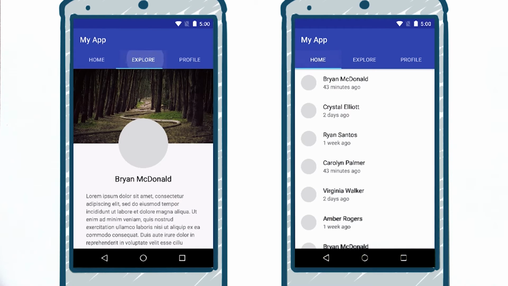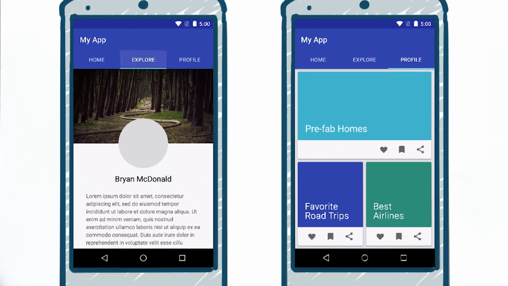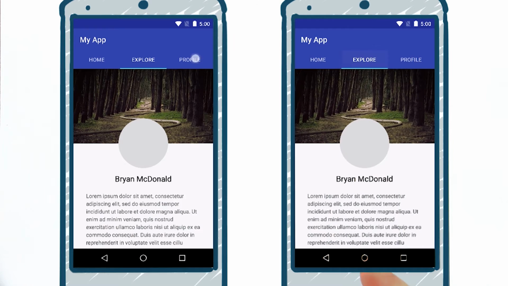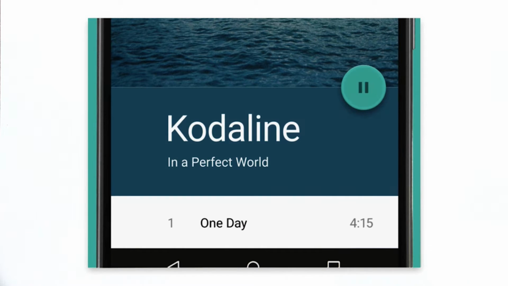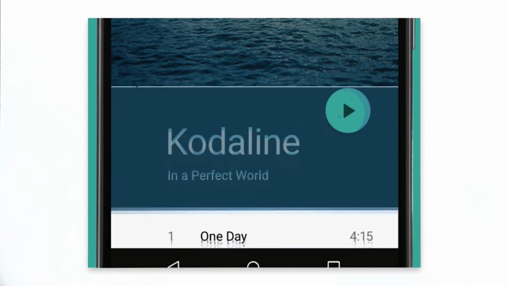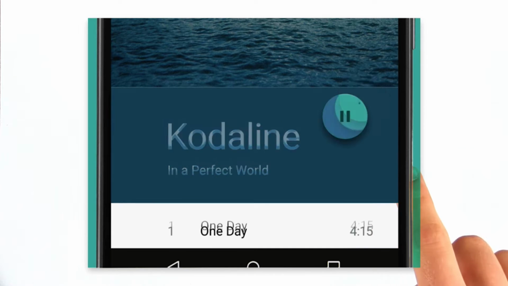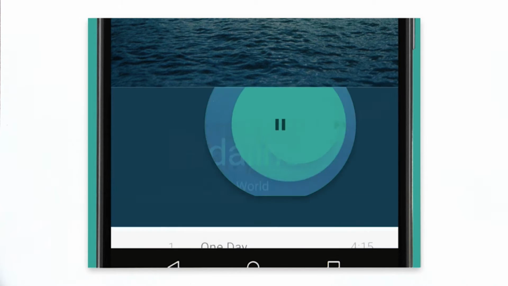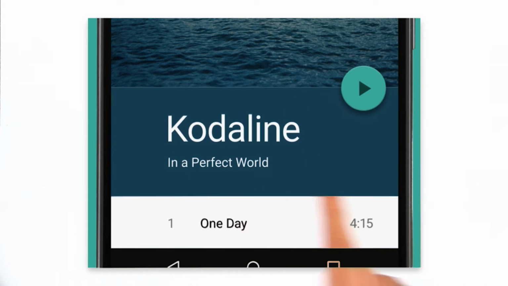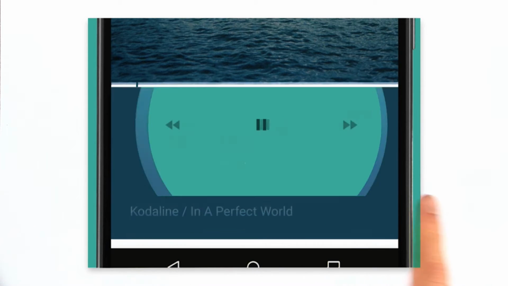Without this kind of instructive motion, it would be less likely that users would discover this behavior, as the spatial relationship between pages would be less clear. In this example, as the music player controls move into view, notice how the volume control slides into place. This animation provides a subtle cue that the user can move the slider horizontally along the track.